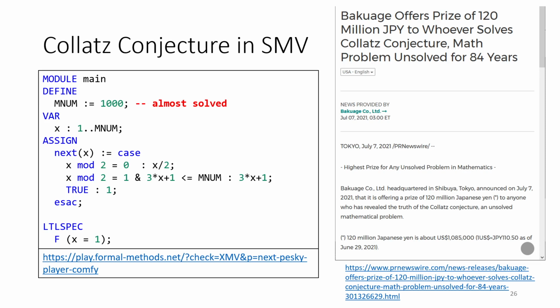If you can prove it, you'll probably get lots of money, because there are even some companies that promise cash prizes for proving it. So please hand in your proofs by the end of this lecture, and you'll get your share. No, so basically, it's been a problem that's been unsolved for quite some time. So let's try to encode it in USMV.